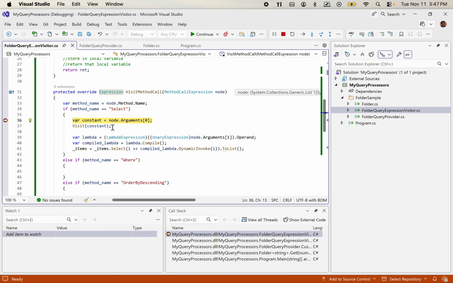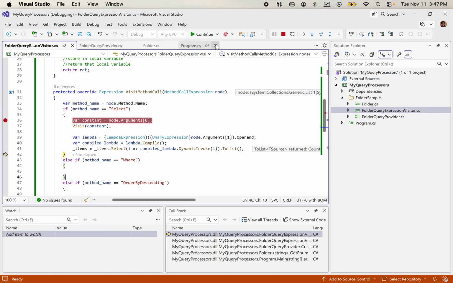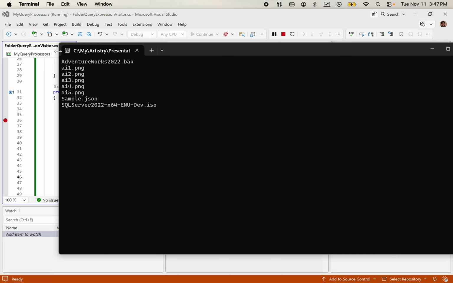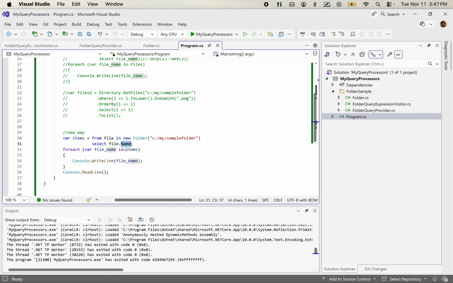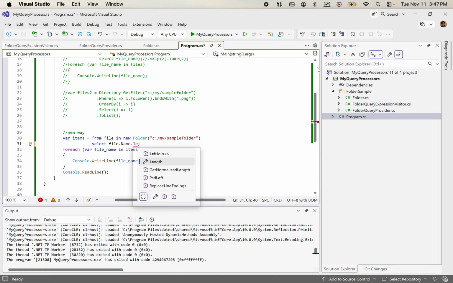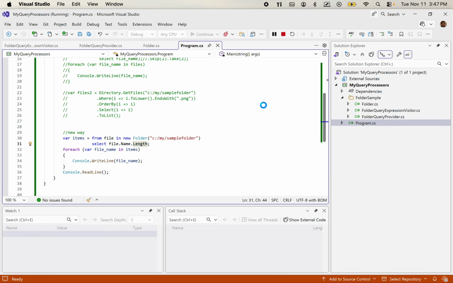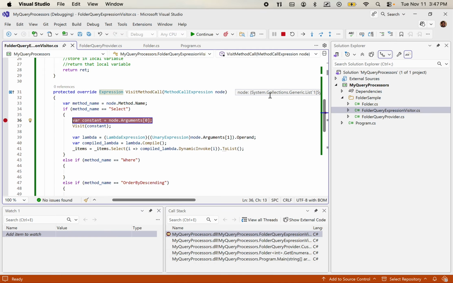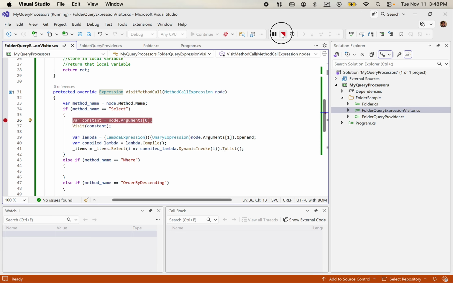So look at that. We're back to being in here. And this time, when I return this, I now have strings, and it's just a name. And that is what's being presented. And of course, this continues in that I can actually do Length. And that should still go through, and now what is returning is the length of the file names in that folder.